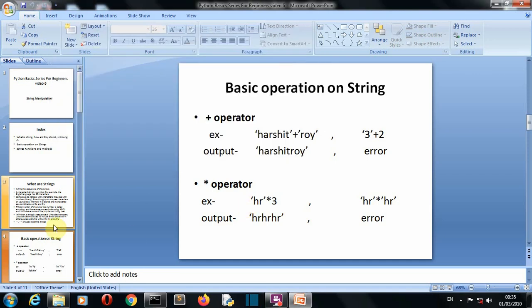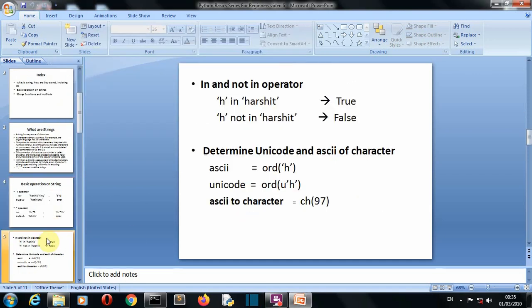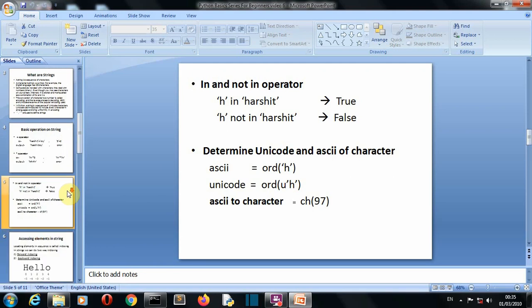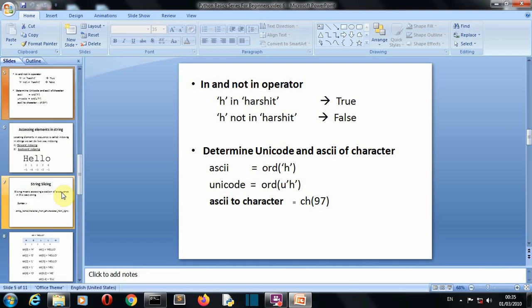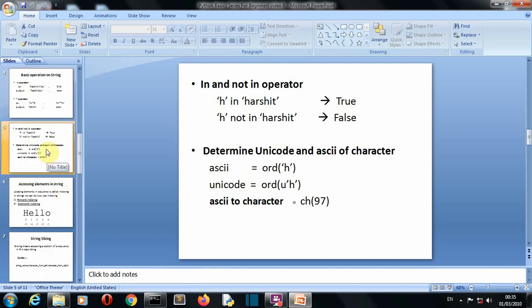Now let's move on to our next operation. I know this is a bit boring, but you have to go through it, because after this section we'll cover some very important topics for any data type, which are indexing and slicing, and then we'll see some of the functions. So just go through this boring part, because you need to understand slicing.